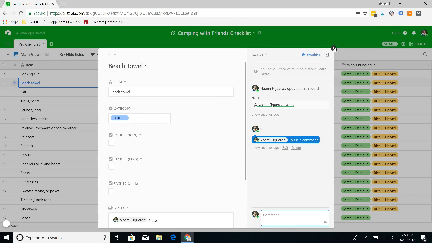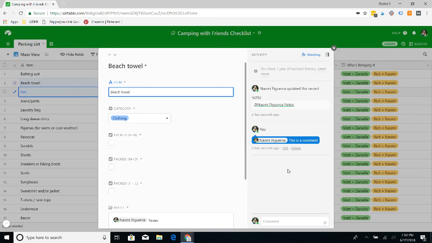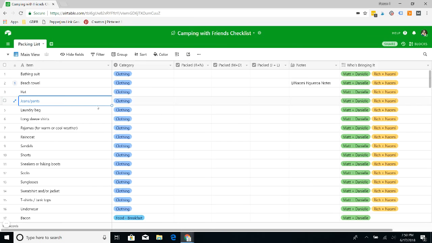There we go. Okay, so then whenever there's comments, then you will see that. And so I would get a notification if somebody commented and tagged me on something, and I'd be able to reply back to them. So it's a great way to collaborate. It's kind of similar to Google Drive in a lot of ways. Everything's online and you can chat back and forth and don't have to use emails for everything.